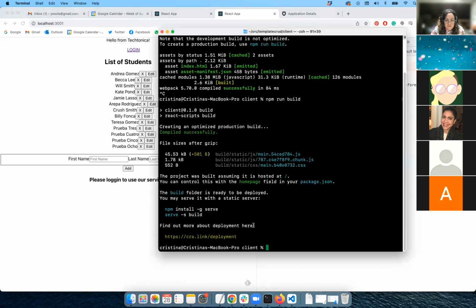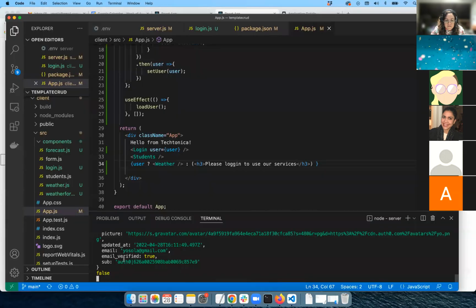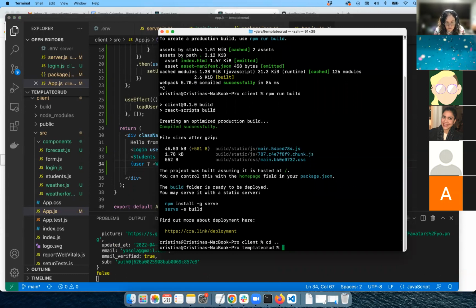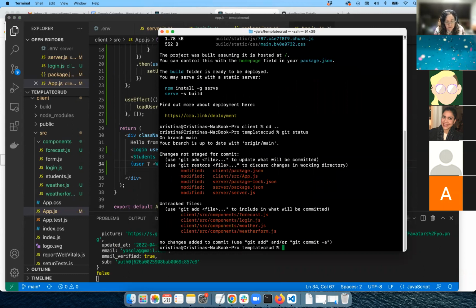Let's do the whole thing. This is working. I'm seeing the user. I want to do git status. Okay, I will do git checkout branch.